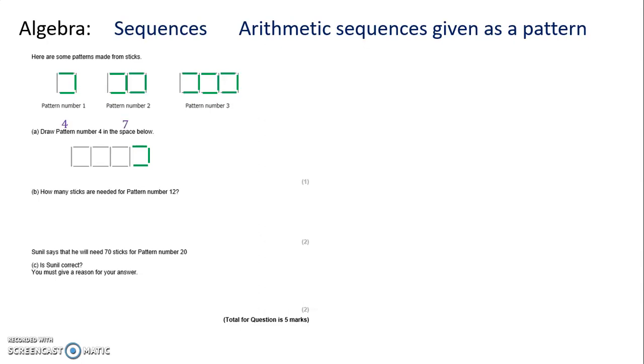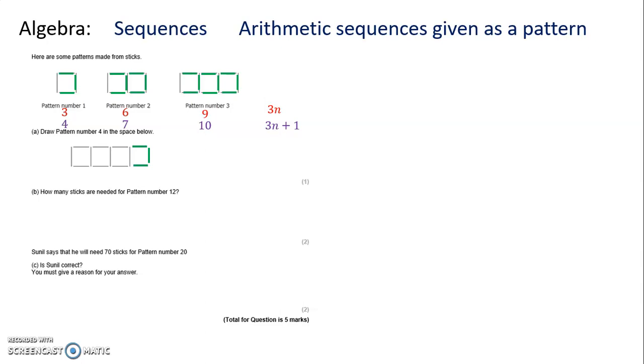So first of all, you might decide to write down the terms themselves. So as we said, this has got 4 matchsticks, so that's 4, 7, so the term is 7, and then 10, so the term is 10. And then we can do what we were doing in the last couple of lessons and look at the common difference. So we can see we're adding 3 every time, so we know this is going to be a sequence involving 3n, but it's 1 more than the 3 times table. So we must have an nth term of 3n plus 1.